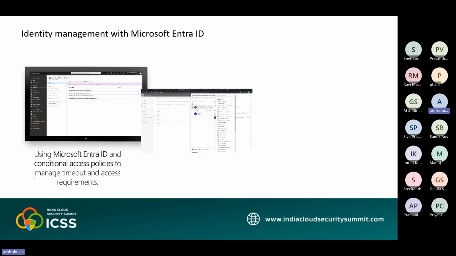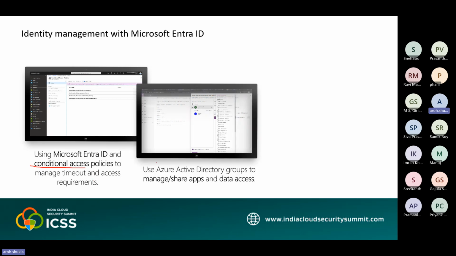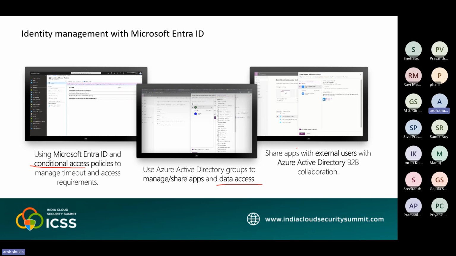We can have something called conditional access, so that only specific users can access the application, app, Power App or Flow. So we can manage the timeout and access. That is on the tenant level specifically. Then we can also give shared access to the data. That is important, so we have this policy. And the third thing we can do for the tenant is sharing access with external users. So it's possible that you have some Power Apps you want to share with external people, but with B2B collaboration only, not B2C.